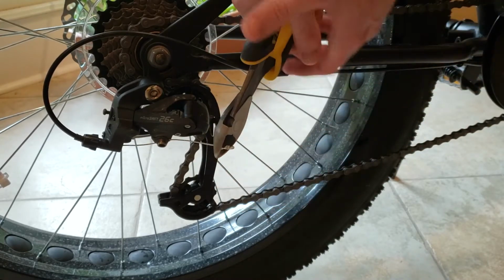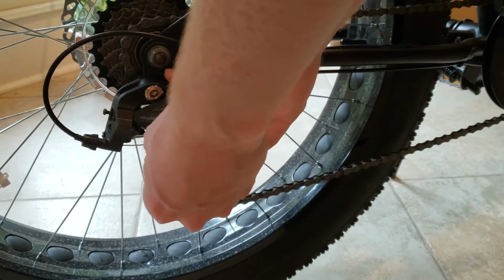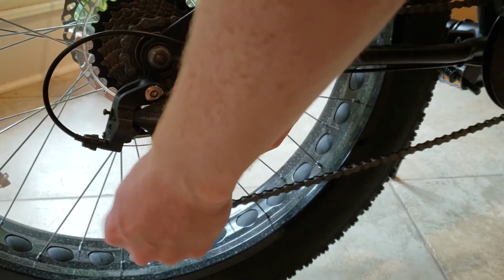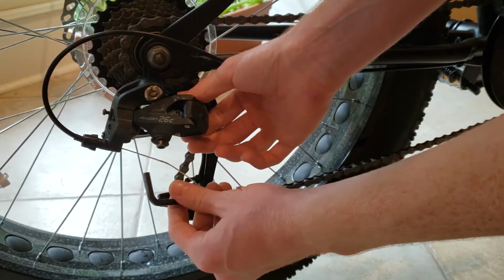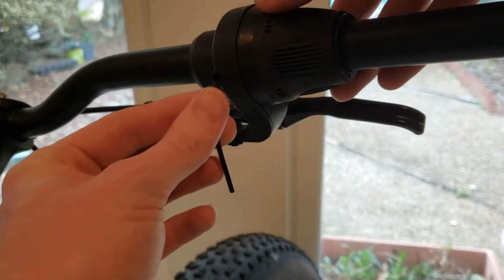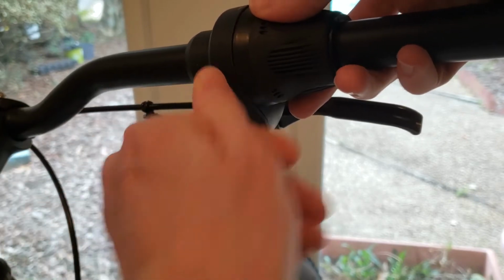The Alta 7-speed shifter that we got came pre-installed with a cable, so we're just gonna cut the end off this one and get it ready to pull out from the front of the handlebars. We are gonna completely remove the twist shifter at this point.